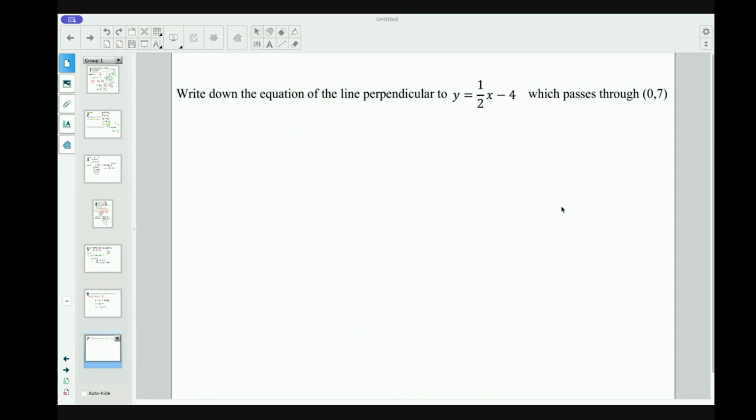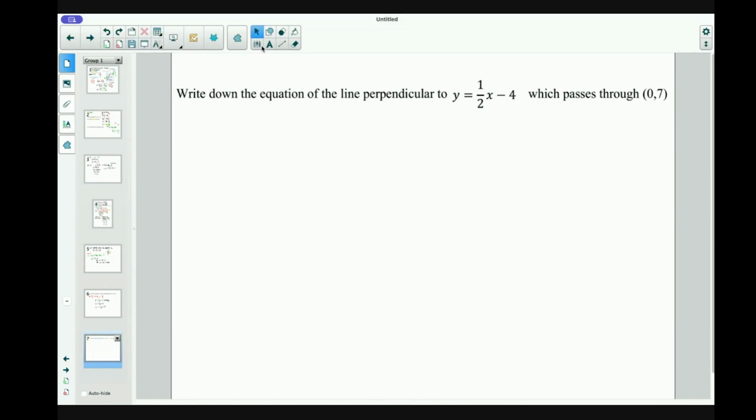So can we identify what the new gradient is going to be first? We can go ahead and type that out in the chat. Oh, you are so close. You're missing one thing there. So y is equal to 2x plus 7 is very close and excellent. Negative 2x plus 7. Okay, excellent.